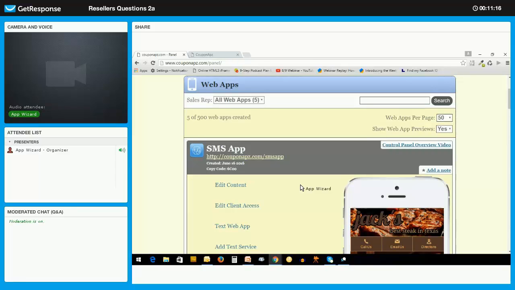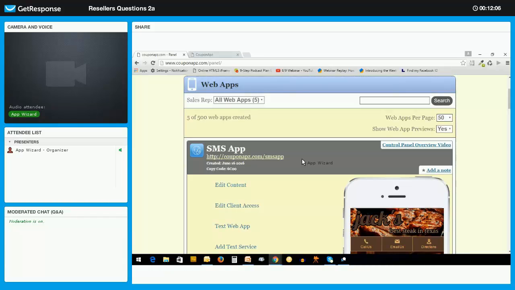Now, let me tell you another great feature with the enterprise package. Since Dale asked this question, with the normal package, with the platinum package, or with the gold package, if you use couponapps.com/SMS app, nobody else could have used that. But let's say that I've got a Joe's Pizza, and you've got a Joe's Pizza. With the enterprise level system, I can still use Joe's Pizza, and it doesn't conflict with your Joe's Pizza. It works on mine just as it does yours, and it couples with the URL.